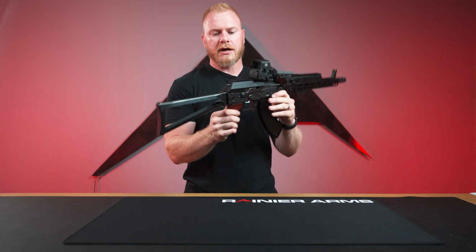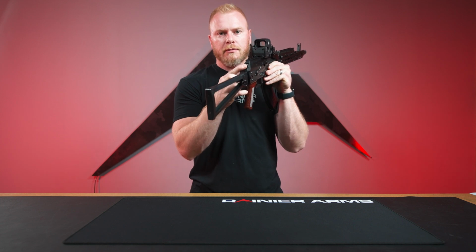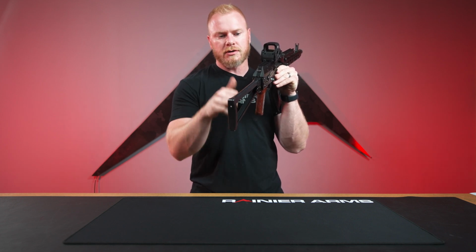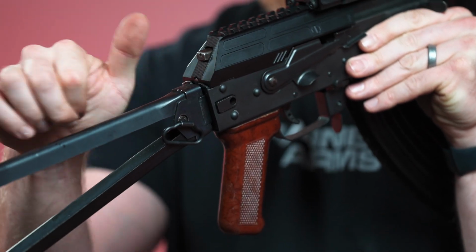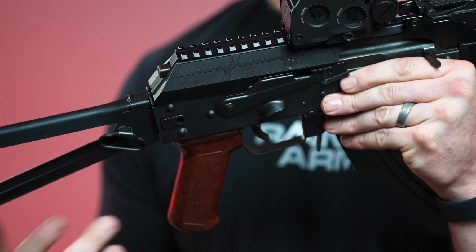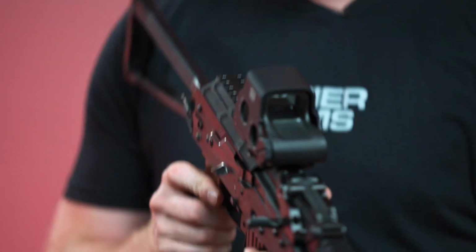Also, a little thing on the back here, JMac put on there on purpose, Justin did, is a little dimple, and that's just so you can use an actual cartridge and bullet to push that in if you needed to, if it was a little bit hard, because some rifles are harder than others, but it was pretty simple.